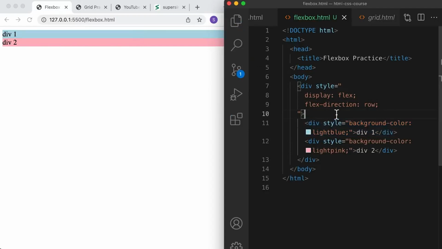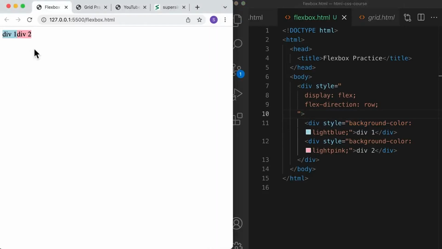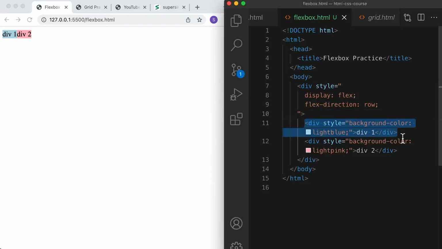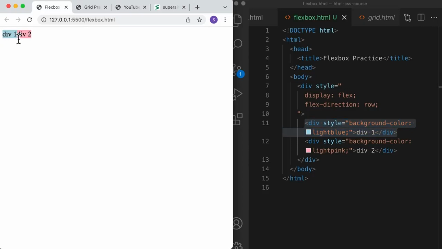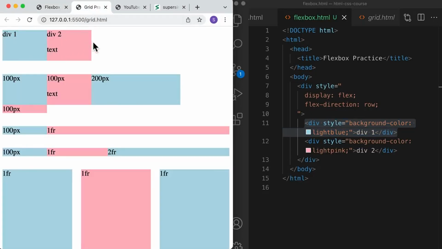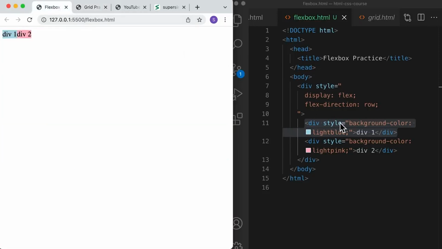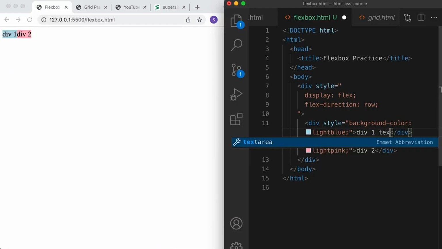So now let's save this file, and we can see the effect that Flexbox has. So inside of Flexbox, these divs, which are block elements, don't behave like block elements anymore. They behave more like inline block elements. They only take up as much horizontal space as they need to. Now compare that to grid, where we first set the columns and then the elements went inside the columns. So the layout is a little more rigid for grid. If we go back to our Flexbox, if we add some more text to this first div and save, notice that it expands to take up as much space as it needs to.